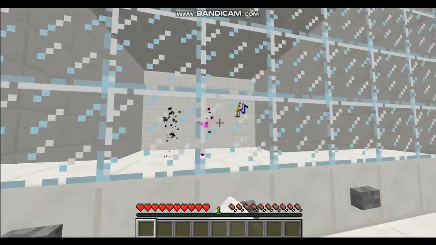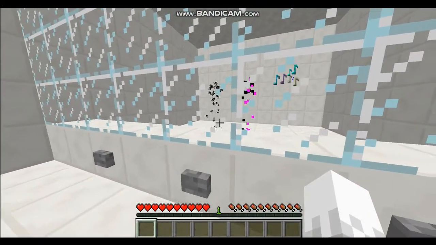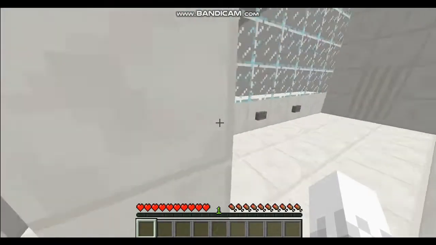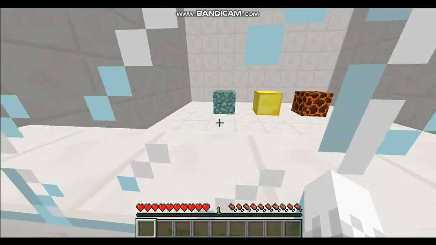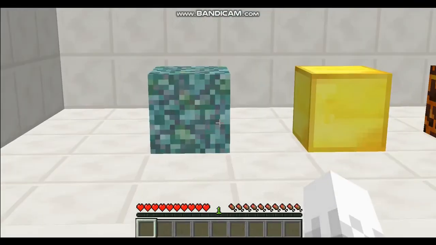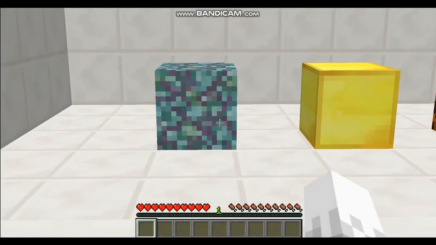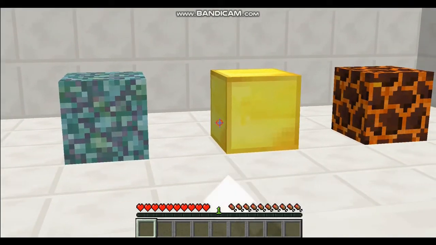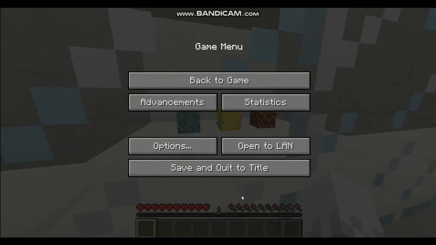No. I've got it. These two, the particle effects go down. This one goes up. Hey, your boy's got it right. Now what could this one be to do with? Is it like particle effects? So you don't have a particle effect. You don't have a particle effect. And the magma block does have a particle effect.